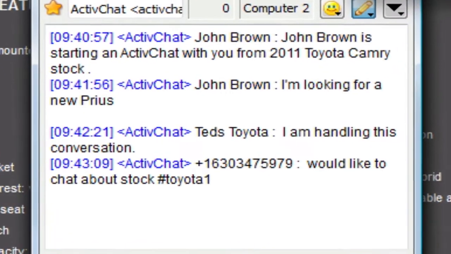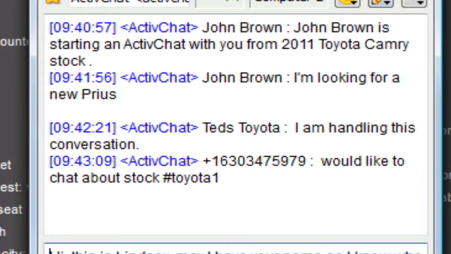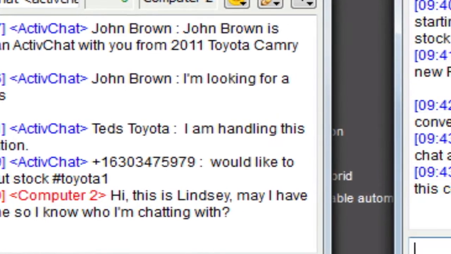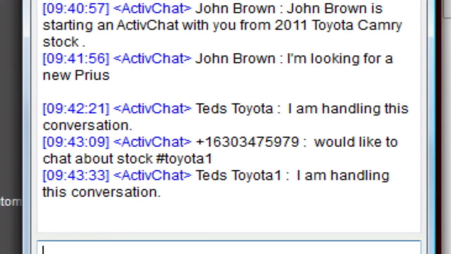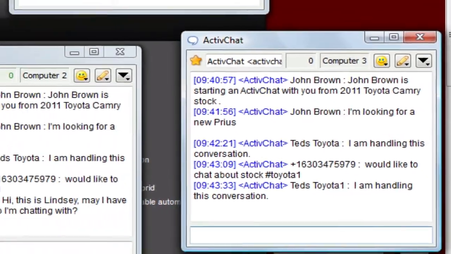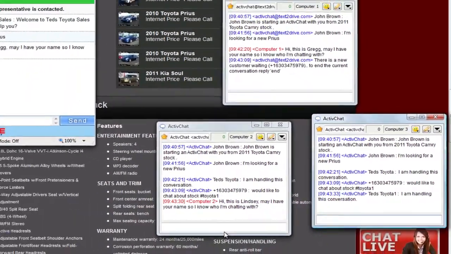You know it's an inquiry from a cell phone because it's got a phone number, not the name of a customer coming from a website as the other inquiries earlier did. Again, computer 2 answers first. She or he controls the conversation. Computer 3 now is basically cut off from chatting with either the live chat customer or the cell phone inquiry customer.